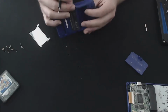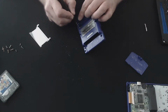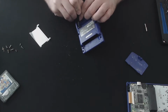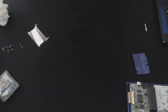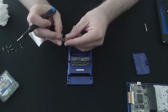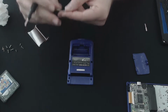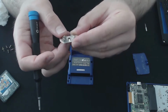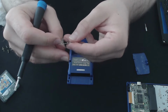So normally, I know on the other models they have clips that hold them in. I don't see that for this one, but again, it's in really bad shape. And there we go, it did come out. The little tab that I was trying to push down on looks to be slightly corroded. You can see there, this tab slots in, and this is what I was trying to grab, this little tab to push it through. But it looked like it didn't want to go.